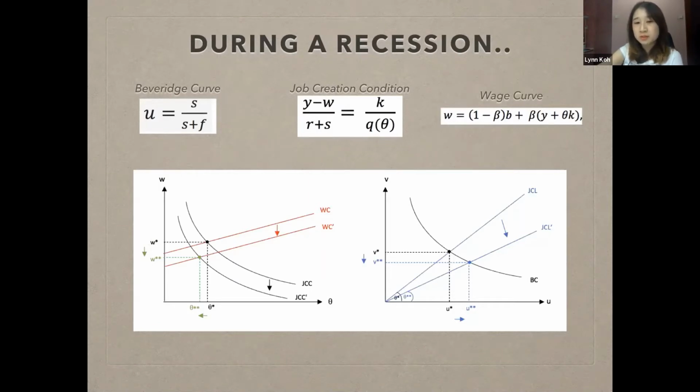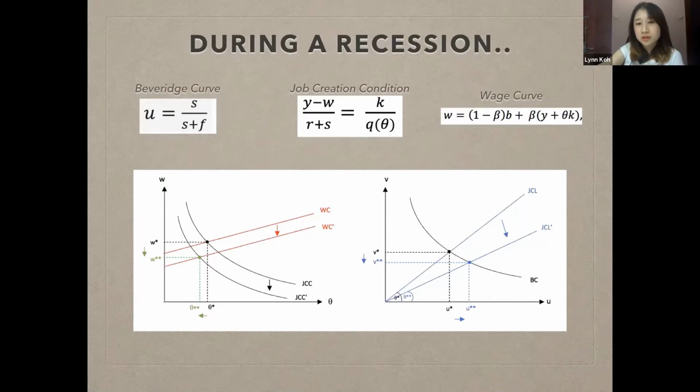For the intuitive bit, during a recession, aggregate demand decreases, hence firms reduce production accordingly. All else remaining constant, this reduces firms' expected profits from opening a vacancy, hence they open fewer vacancies, explaining job creation being pro-cyclical. And with fewer vacancies per unemployed worker, unemployed workers are more willing to settle for a lower wage. This is represented by a shift of the job creation curve and the wage curve downwards, and a decrease in wages and labor market tightness as seen in the diagram.